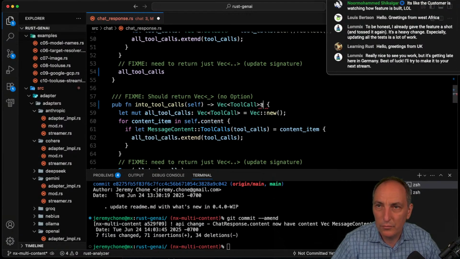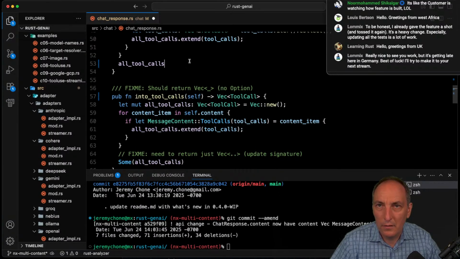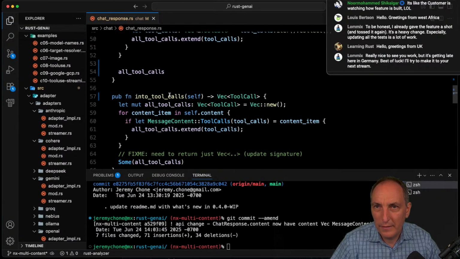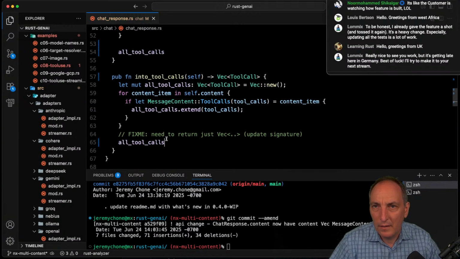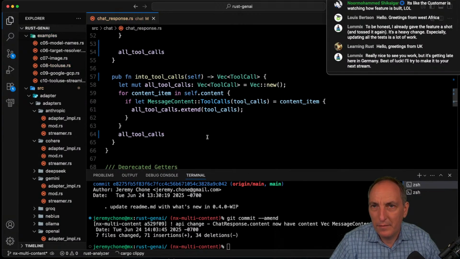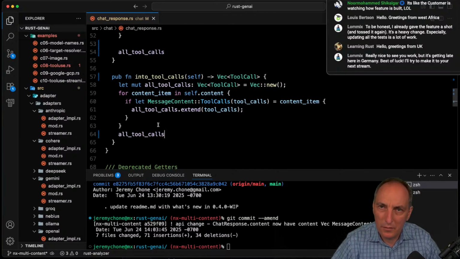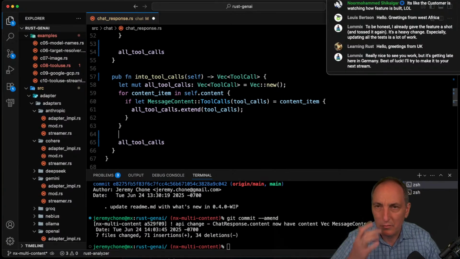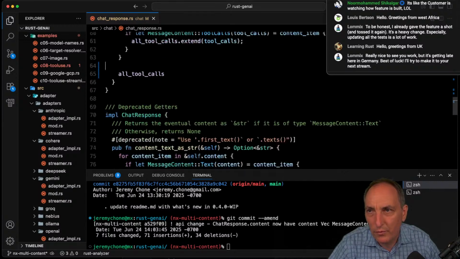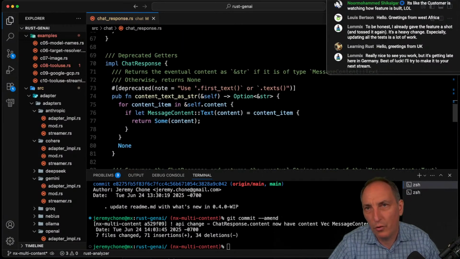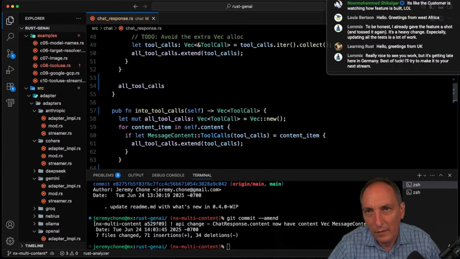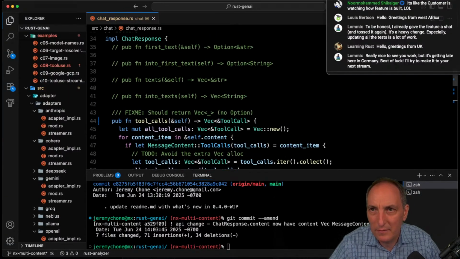We don't want to return a vector here. Well, I mean, an option of vector has no value and it makes everything more complicated for nothing. And it's fine because there's going to be an API change. So it's part of the 0.4 things. It's always tricky. You can't keep all your old API for life. There's a balance. Yeah.